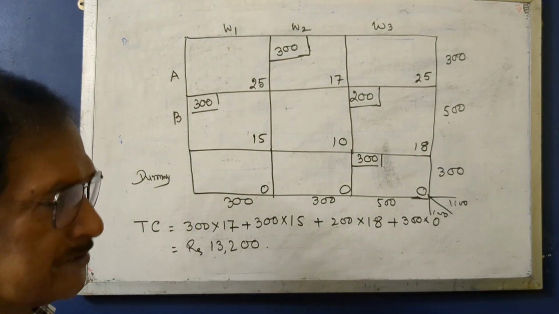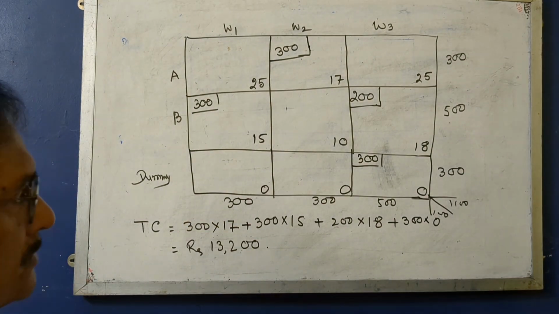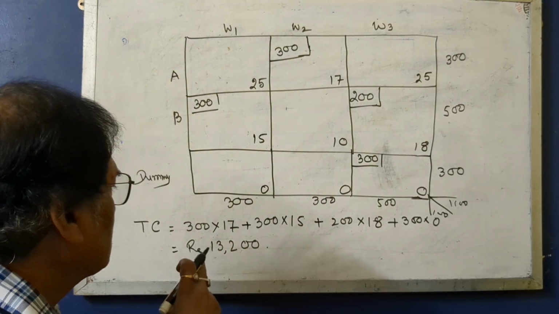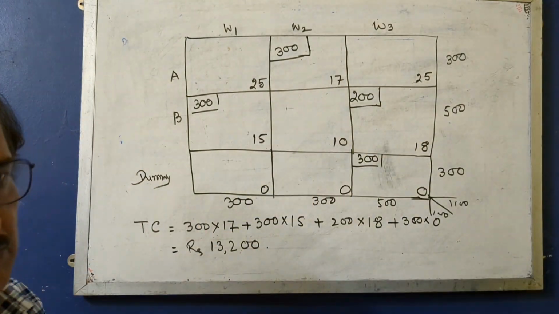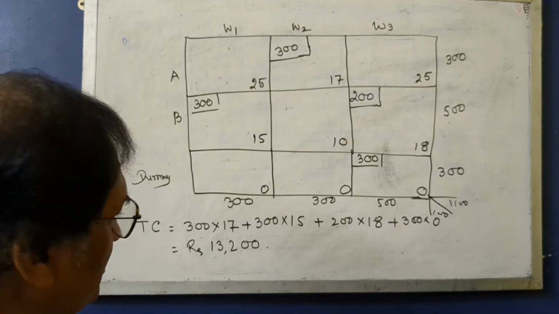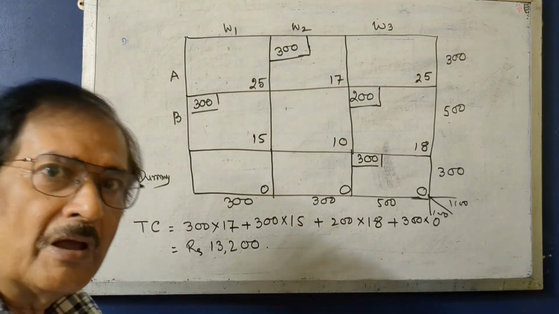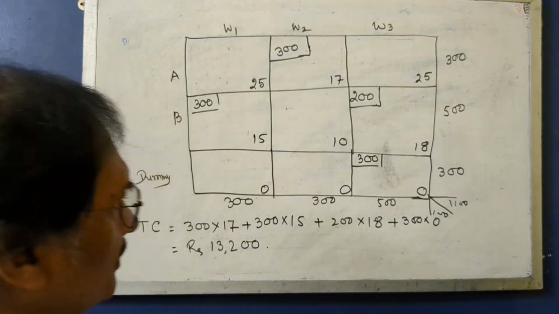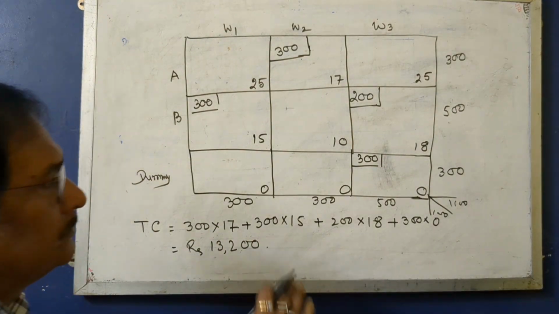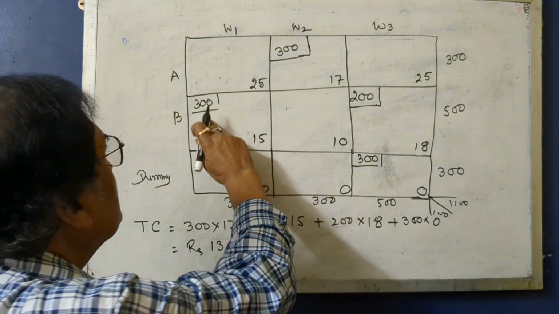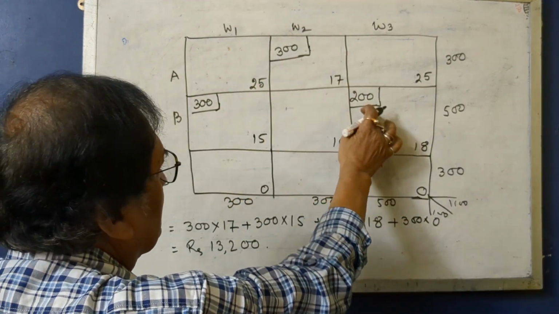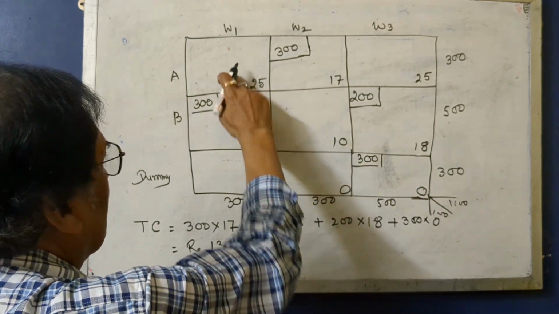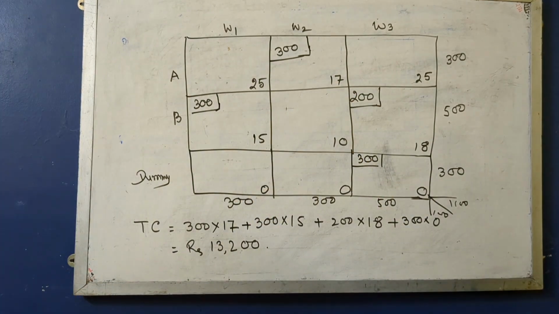But this may not be the best. This may not be the minimum. In the case of a transportation problem, as we are considering the cost, we will find out the minimum cost. But this is only the initial basic feasible solution. That's the starting point. Whether this is best or not, we have to check by another method called the MODI method, that I am going to discuss in my next video. So up to this, we have found out the basic feasible solution. These are the basic allocations. This is the basic cell, this is a non-basic cell, like that. And how we will optimize by MODI, I will discuss later.